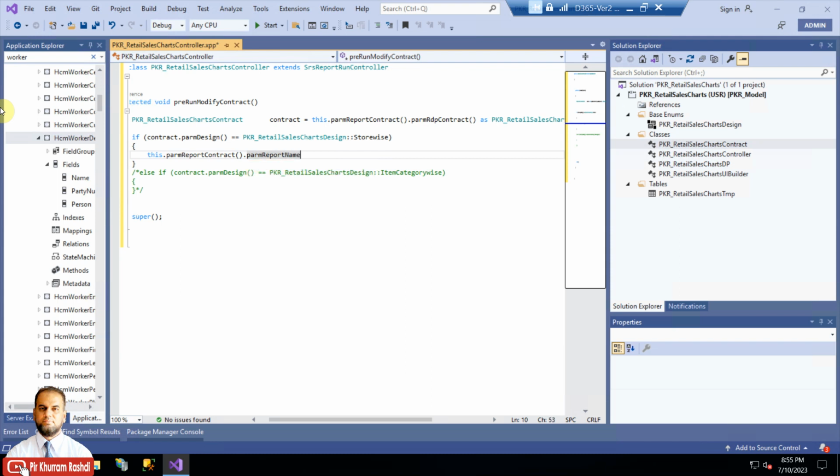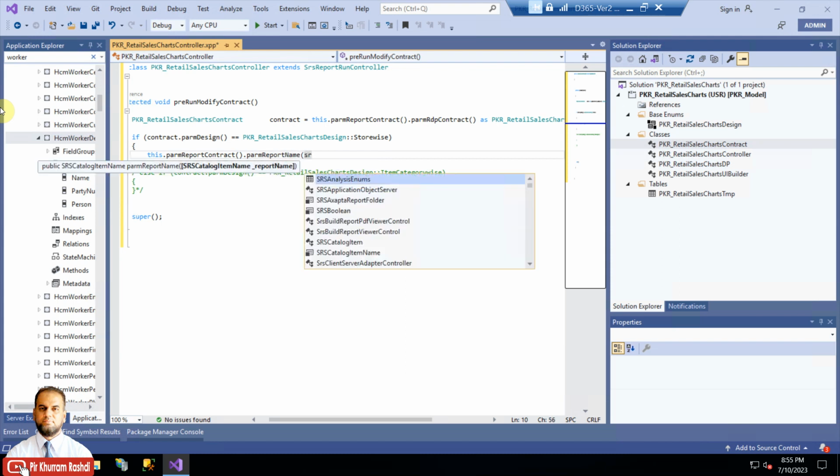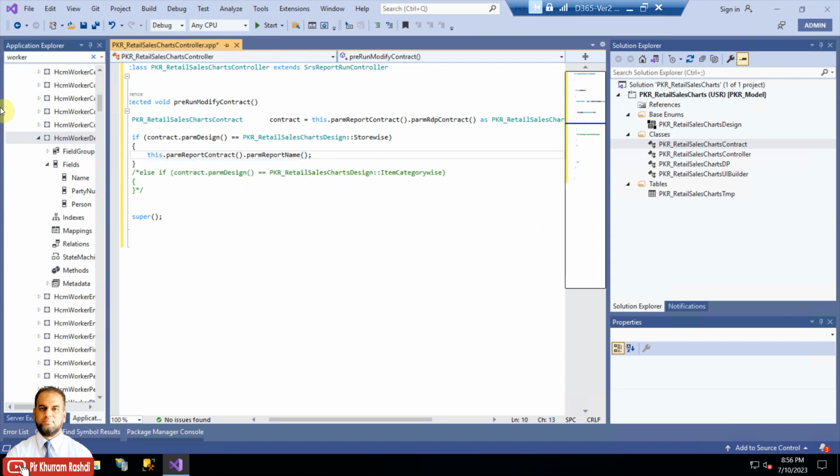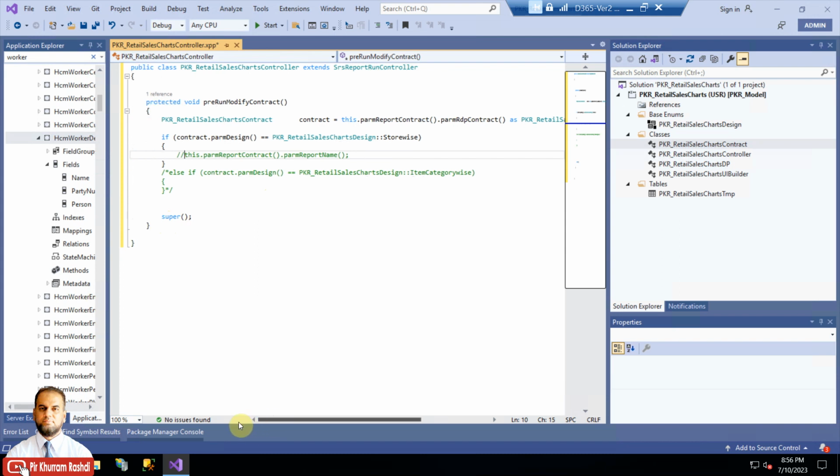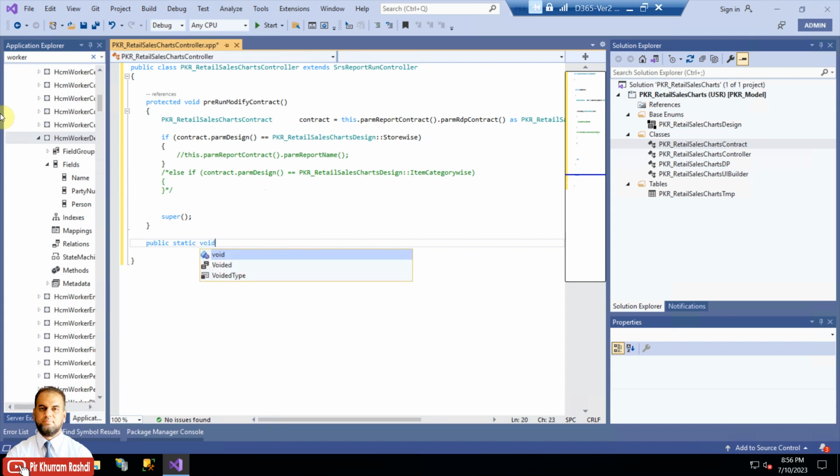This is the method where we need to pass our report, but since the report is not yet finished, we cannot pass it, but we will make the design here, and once we create the report, we will definitely create the design. So then we also have a public static void main method, which will be the main entry point.